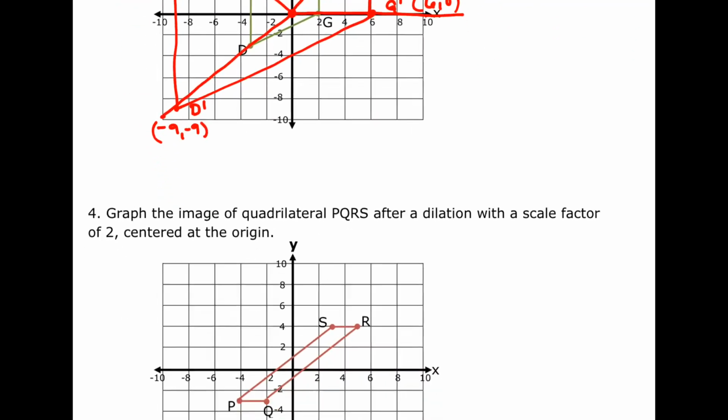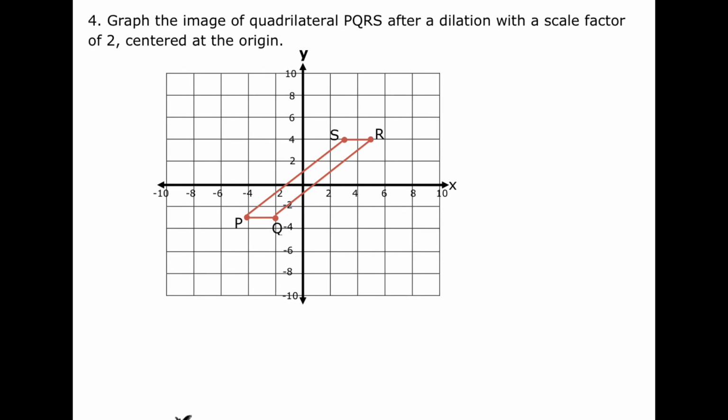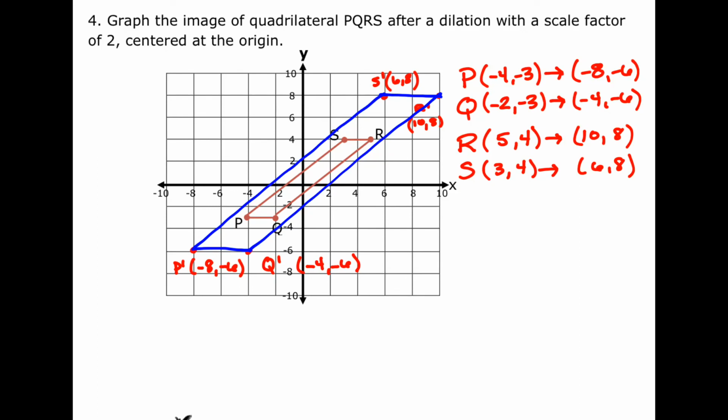So at this point, I want you to try the rest on your own, and then I want you to come back to the video after each one just to double check your work. So you should check that your figure looks like my figure, P prime, Q prime, R prime, S prime. And you should also check that you have all of the correct dilated vertices. A final way you can check is by starting at your center of dilation and drawing rays out through the center of dilation, connecting each set of corresponding vertices like this.